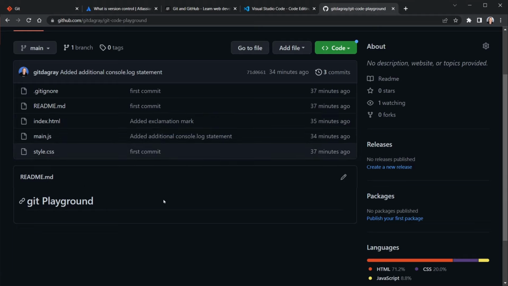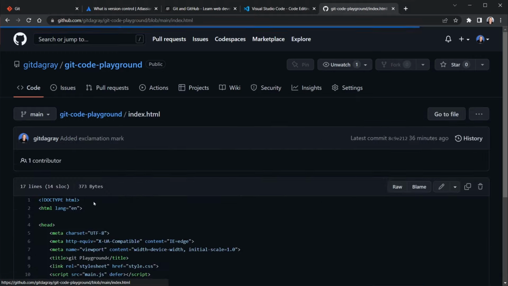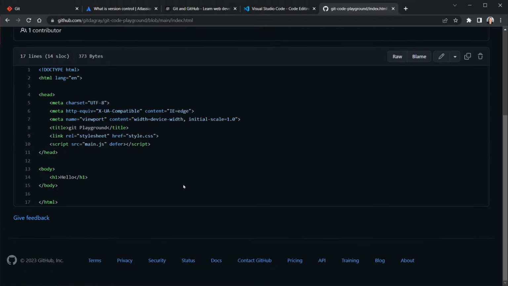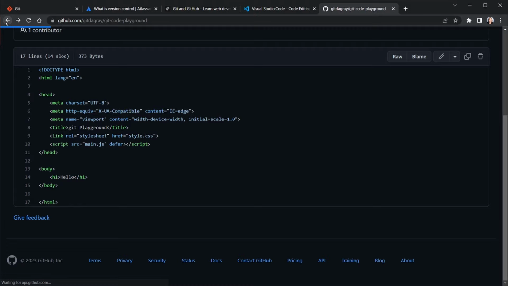And now in GitHub, if we want to see anything about the files, we can just click the file, and here you can see what I had inside of the README, but I can go to the HTML and we can see all of the code that was in here as well. We can even click raw and it will give us just the raw code here. So you have several options for viewing the code in GitHub.